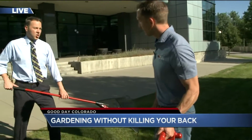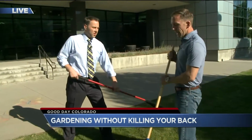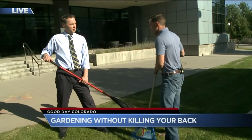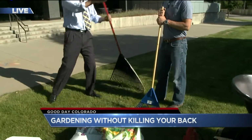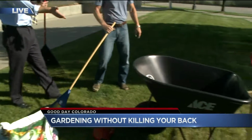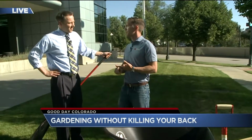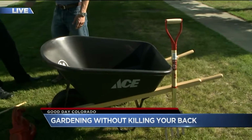And when you're raking, should we be bending over like this, or is it better to try to stand up tall? You want to try to stand up tall and avoid twisting, both when you're lifting and when you're doing the rake. Avoid twisting, so keeping it close. Interesting. Okay, and you got the wheelbarrow. I mean, we fill this up with rocks. It can weigh 50 pounds. Yeah, so maybe take an extra trip. Don't fill it up so full. Yeah. Don't be the hero. You got to come to work on Monday anyway.